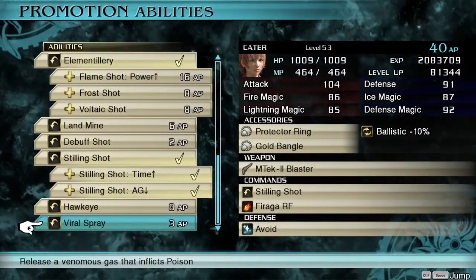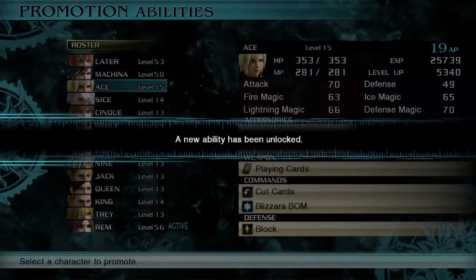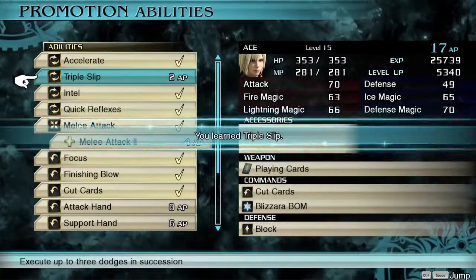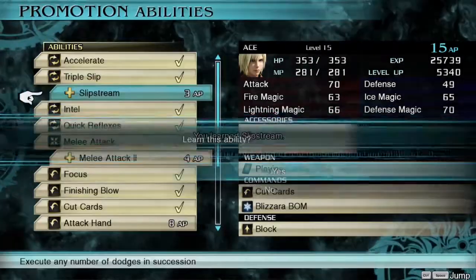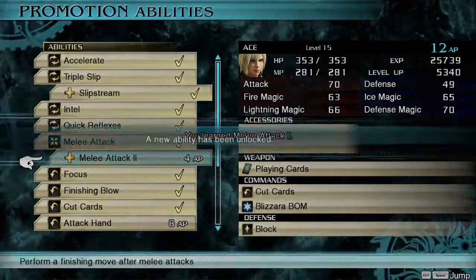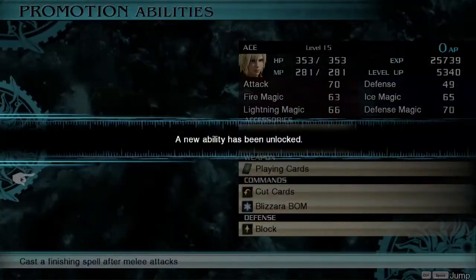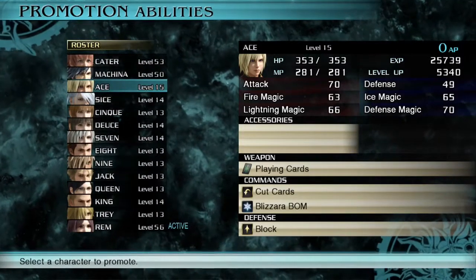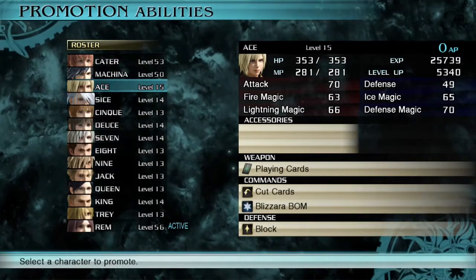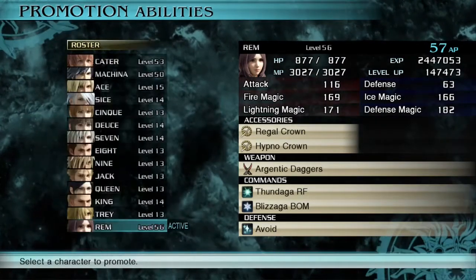Do I need to promote some abilities? I don't think so. Because I have the abilities that I'm gonna be using for the most part. Well, yeah, Ace is a little bit underdeveloped. We don't get untouchable? Okay. Alright, we'll focus on Ace next time, because we really do need to level him for the next mission, because Machina will very soon be out of our party.